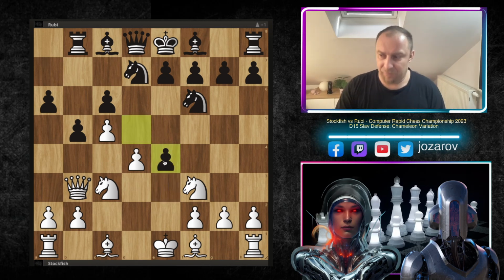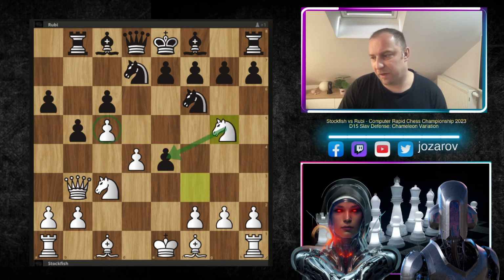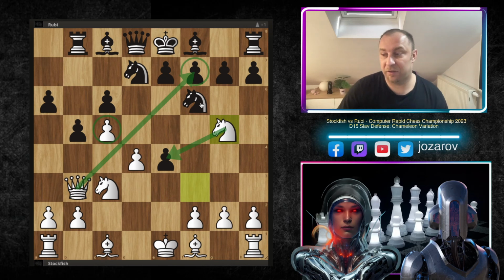If you play d takes e4, this is not good because knight to g5 will eventually recapture now the pawn. Here we have already a checkmate threat, so in the next couple of moves this e4 pawn will be taken, and White should be slightly better, especially because of this space advantage on the 5th rank.